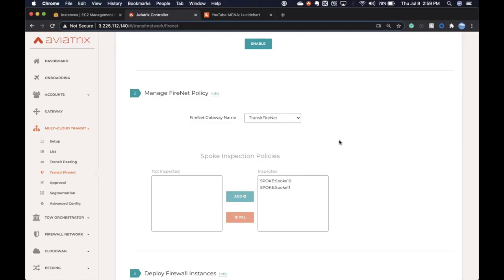What I'll say though is that not everybody working in the cloud leverages UIs or likes to use UIs. It depends on your experience. Maybe you're a UI guy or gal. Maybe you're an automation guy or gal and you like DevOps. So everything we're doing in the UI today can be deployed and automated through Terraform. We're an official Terraform provider, so we always come out with the latest Terraform modules for every single thing you're trying to do across your multi-cloud network architecture using the Aviatrix controller. So it's very easy to leverage this platform in many different ways.